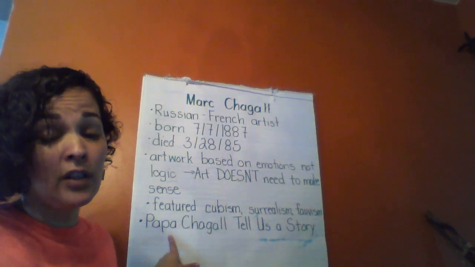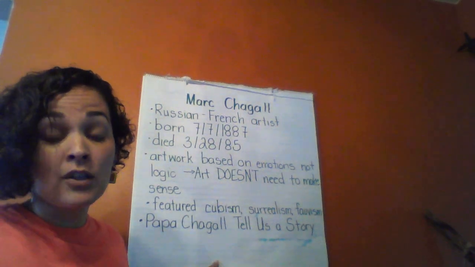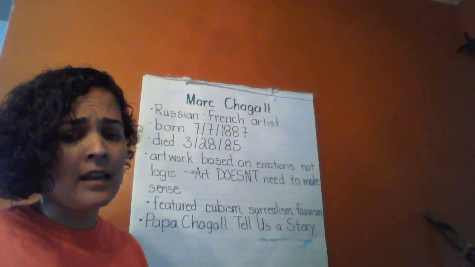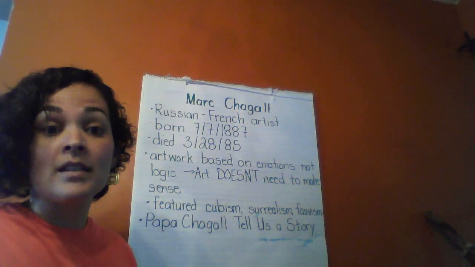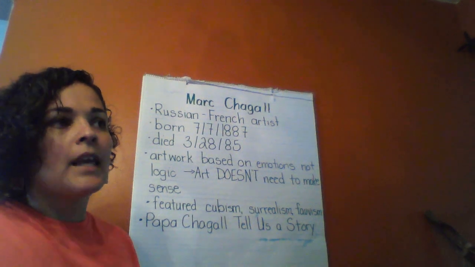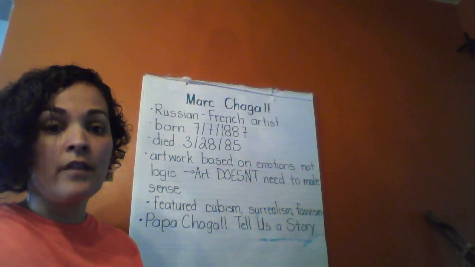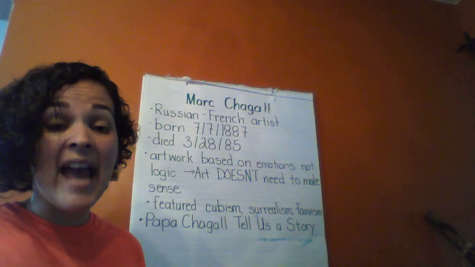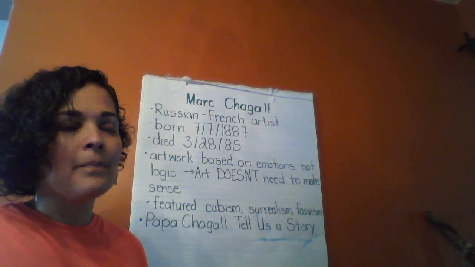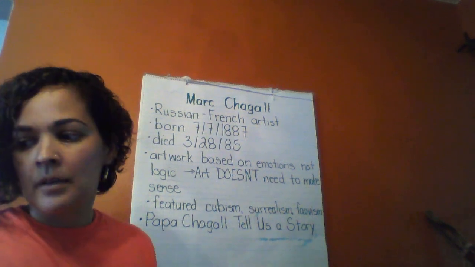There's a really, really good book called Papa Chagall, Tell Us a Story. It tells about his life. He had a little bit of a rough upbringing and how he became an artist and everything. It's a really, really good book. Even though he lived in tough times, his art showed differently. It was very, very happy and bright, which is one of the reasons I really like him.